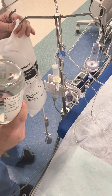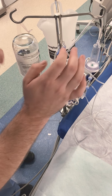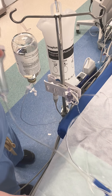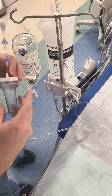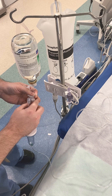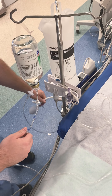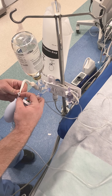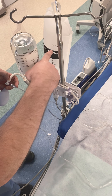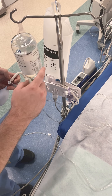Once you have that connected, take the saline and put it over here. The scrub person has already passed off the three lines, so you have your contrast from that side with the little green ball. Take the cap off, make your connection. Down here this long arm says 'off,' so it is off to the bag right here — the pressure bag is pushing external pressure on your saline.